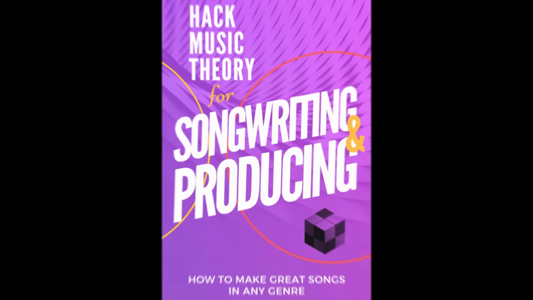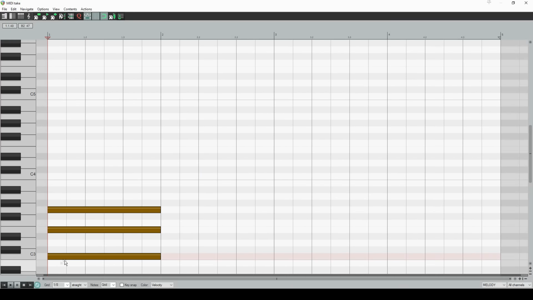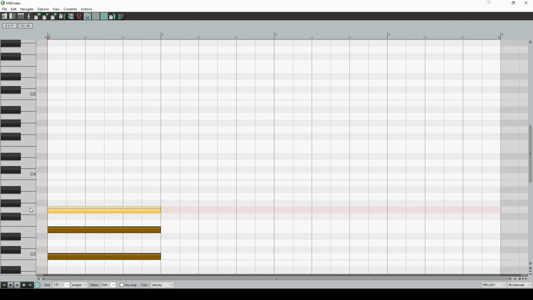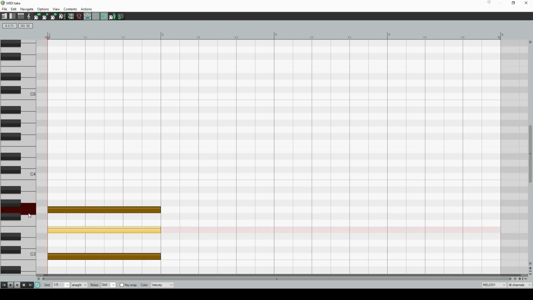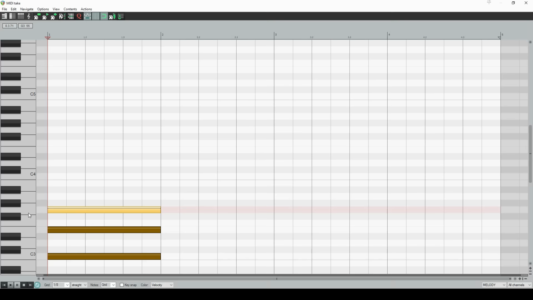Right, so as you probably know, a triad is the most basic type of chord, which means it's also the most popular type of chord by far. And as you probably know as well, a triad consists of 3 notes. For example, the C major triad is made up of the notes C, E, and G, which are numbered 1, 3, and 5 respectively. These are known as harmonic notes, as they form the harmony, i.e. the chord.